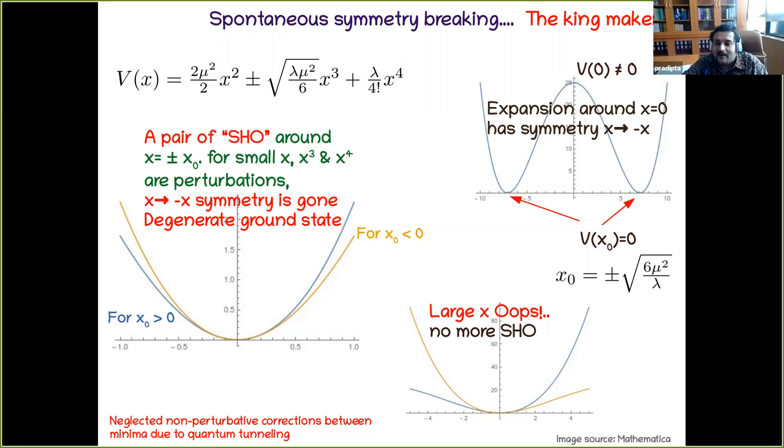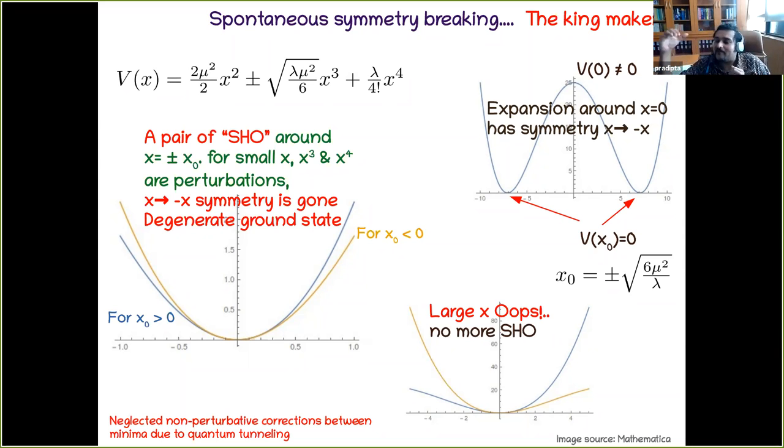Before I move further, I would like to discuss a little bit more with an example. So far I have discussed the art of spontaneous symmetry breaking, how it gives you a mass term with the correct sign, and how the ground state loses its original symmetry. But this is all about spontaneous symmetry breaking. Whatever we did produced a correct sign mass term for the x. So x was a kind of naive example. If you make a one-to-one mapping, this is like the mass term for the Higgs.